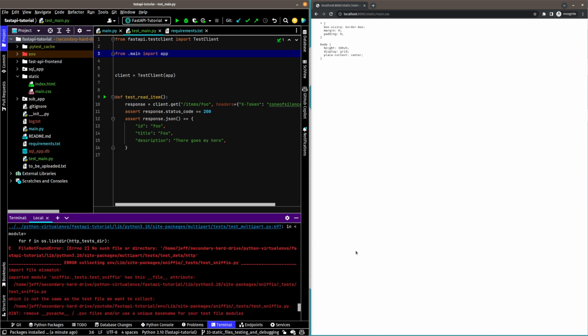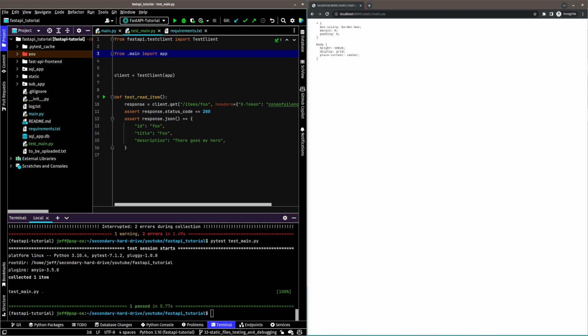Hold on, I'm going to pause this while I try and figure out what's going on. Okay, so I tried a couple of things. None of them seemed to be working. I'll explain why very briefly. So my first thought was that because there was a dash, and it was fastapi-tutorial, that maybe it wasn't liking that, so I made it an underscore.